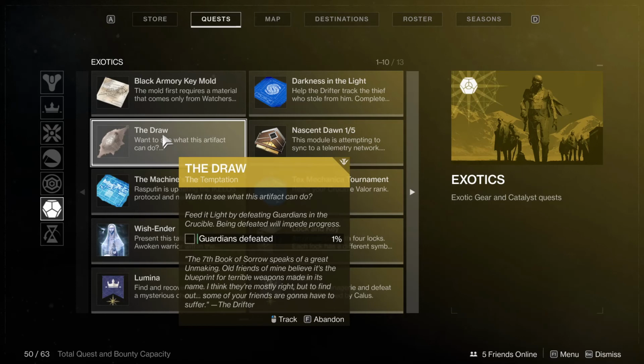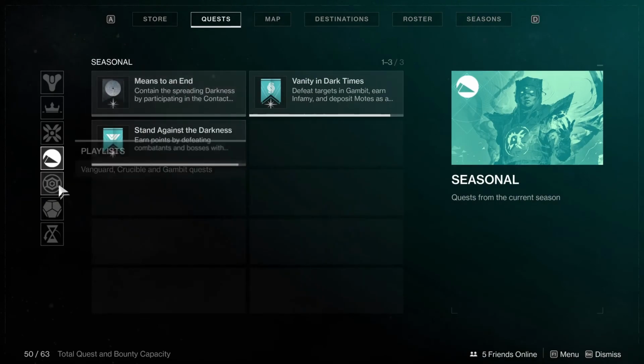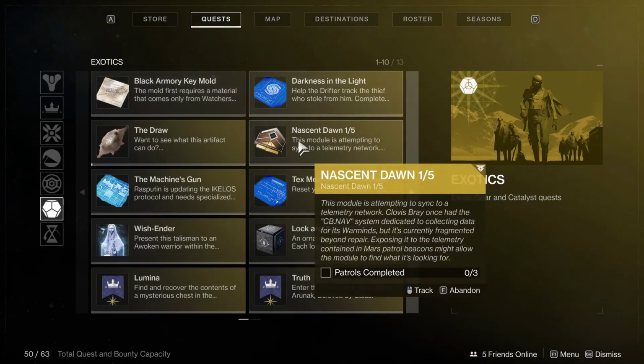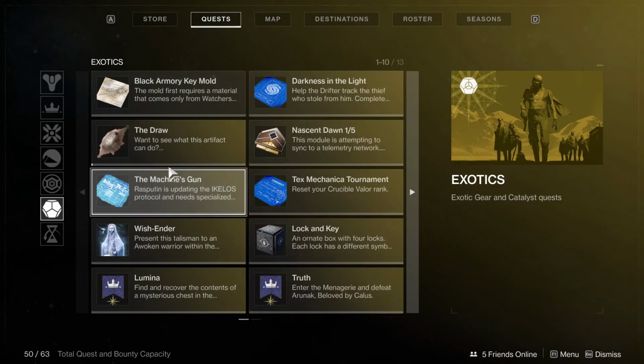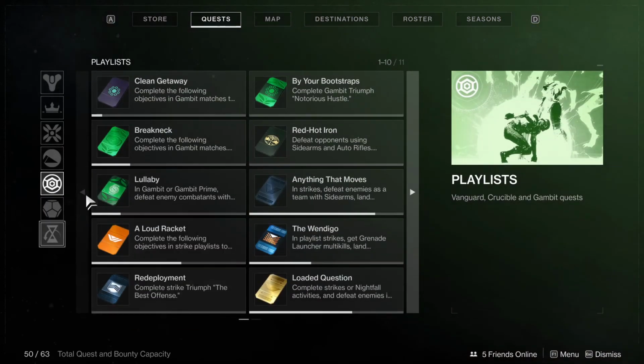They have lore on here as well, but I'll be honest, I don't care about lore. I just click quests and I click bounties and I go kill things because I like to have fun without thinking too much. But alright, I'm going to cut over and show you what kind of quests there are in the beginning, and then I'll go into what these are as well.